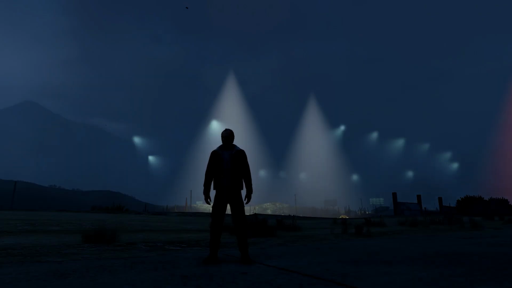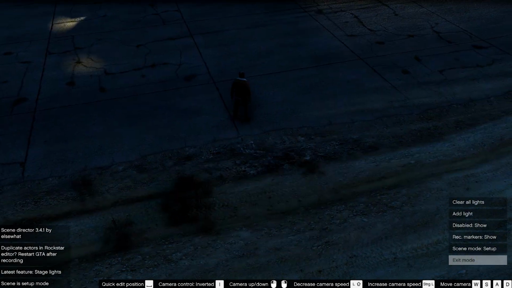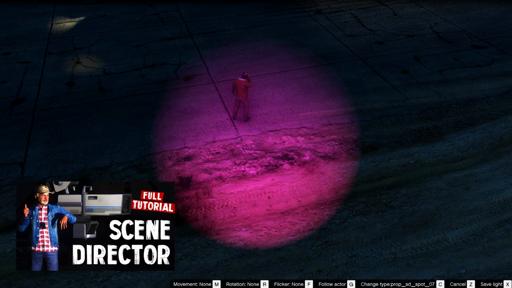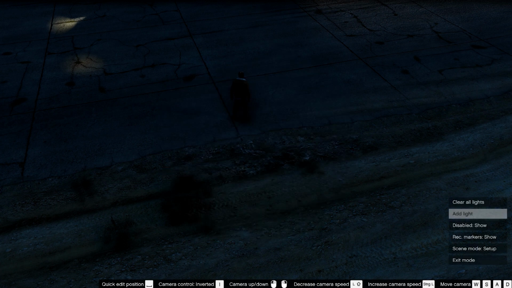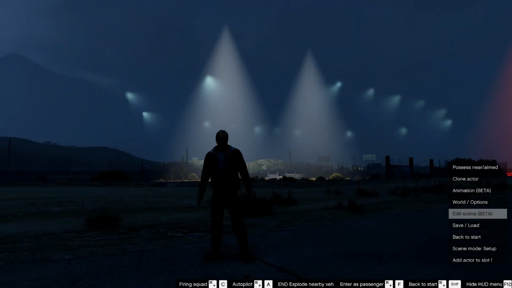The stage lights. If you need special colors like purple or dark green to illuminate your characters, there aren't really any cool props in the game that actually emit that kind of light. Well, not by default. But you can fix that because Scene Director has a thing called stage lights. If you don't know what Scene Director is, please watch my other video on how to install the mod as well as those lights. The problem is that when you spawn the stage light through Scene Director, you naturally can't save them in a menu map, so you'd have to redo them over and over again with each recording session.